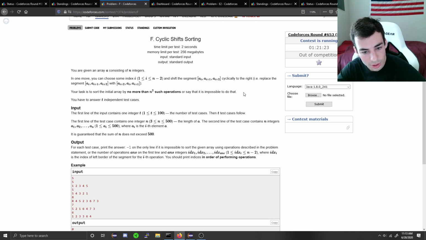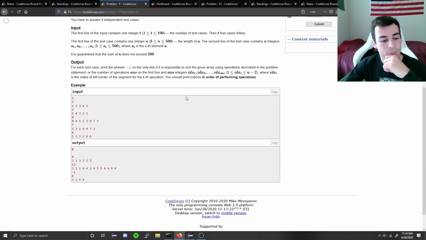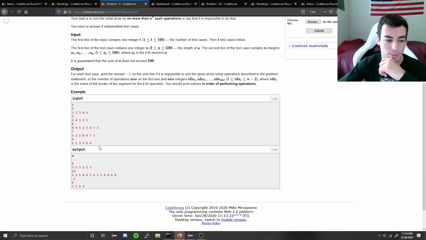Yeah, so I think the parity of the number of inversions is constant. Because if you take this 3 and move it over by 2, if they're both bigger or both smaller, you increase or decrease by 2. If they're bigger and smaller, you don't change it by anything. Yes, the parity of inversions stays the same. So if the parity of inversions is wrong, it's impossible. So there are definitely cases in which it is impossible.